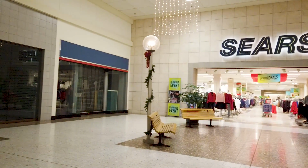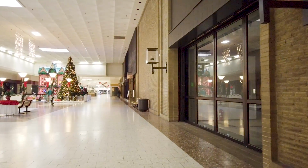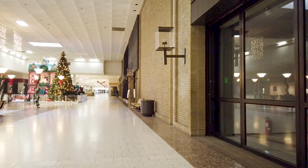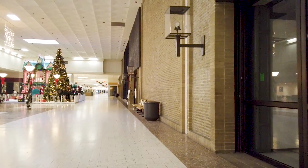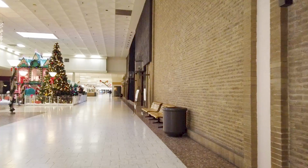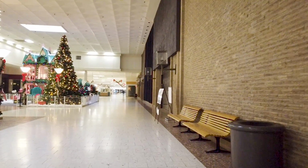Woolworth left the mall in 1992 when the chain closed, and it was replaced by a location of Dayton-based department store Elder Beerman. Elder Beerman remained until 2012 and was replaced for 4 years by a satellite location of the Boonshoff Museum of Discovery, a science museum mainly for children. This is a really interesting reuse of a large anchor space, similar on a larger scale to what Findlay Mall has done with their children's museum.